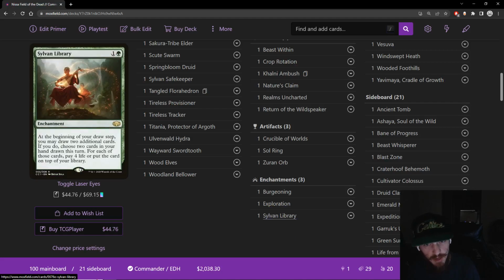Sylvan Library, 1 and a green enchantment. At the beginning of your draw step, you draw 2 additional cards. If you do, you choose 2 cards that were drawn this turn. For each of those cards, pay 4 life, put that card back on top of your library. So what this card actually does, you probably know, you've probably played it. But you draw 3 cards, and then for each one outside the first you keep, you pay 4 life. So if you want to keep 1 of the 3 cards, you don't pay any life. If you want to keep 2 of those 3 cards, you pay 4 life. If you want to keep 3, you pay 8 life.